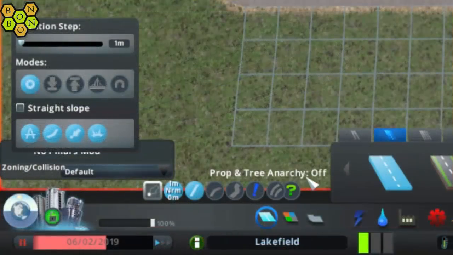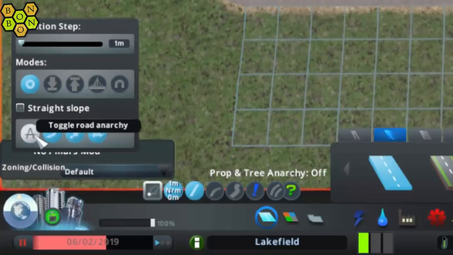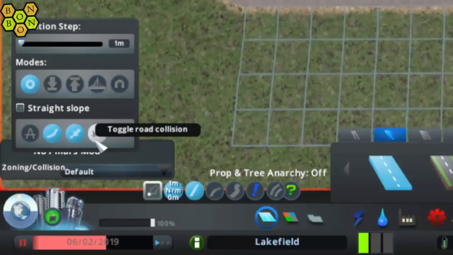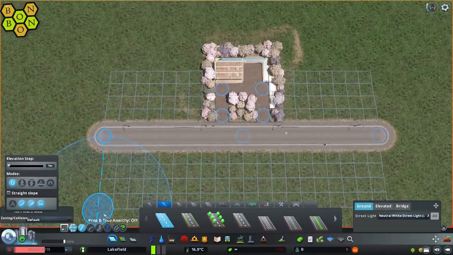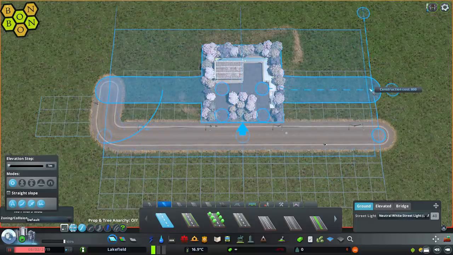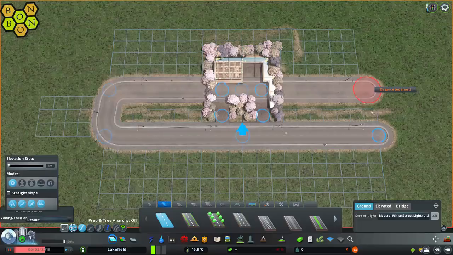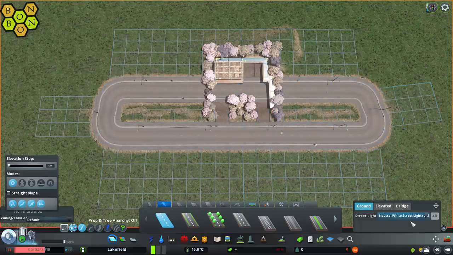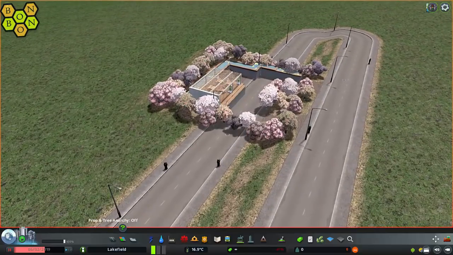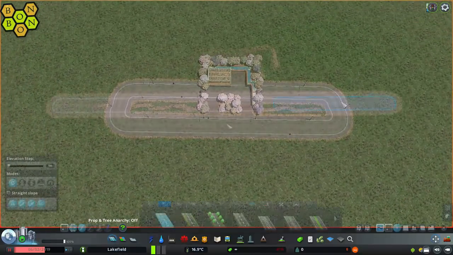The bottom 4 buttons are for the Fine Road Anarchy mod. From left to right, these are Anarchy, Road Bending, Node Snapping, and Road Collision. The main points of note are as follows. Toggling on Anarchy will make your roads ignore all of the game rules. If you want the road to go through an asset, such as a gatehouse, Anarchy is the tool that you need. Similarly, if you want to build a bridge over your road but you don't want to be as high as 12 meters, again, Anarchy will let you do this.